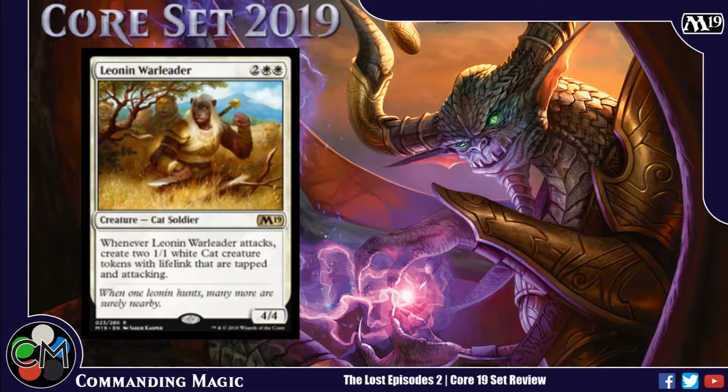Leonin War Leader is a cat, first and foremost. I'm always looking for cards to make the cat deck better. 4 mana for a 4/4 cat soldier, and when it attacks, you create 2 white cat creature tokens with lifelink that are tapped and attacking. Sure. I'll take it.